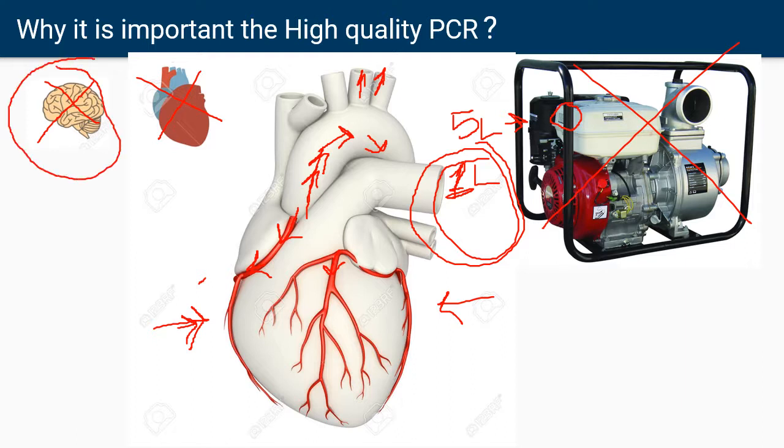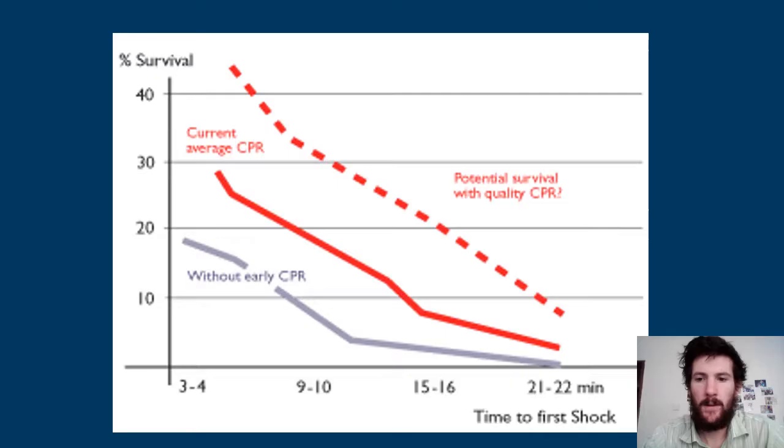Because every minute that goes by without oxygen, it's a minute in which the neurons of the brain are dying. So if you do the CPR and then in the future we can resuscitate this patient, if we have done the CPR correctly, we have more chance of preventing a brain infarction. So the patient will also have fewer disabilities. That is the reason why CPR is very important.